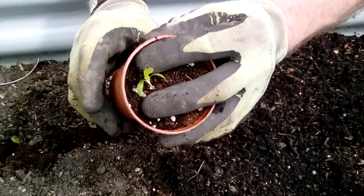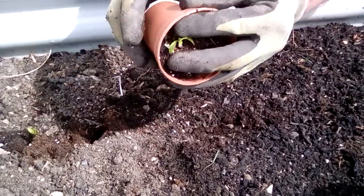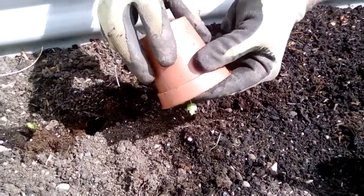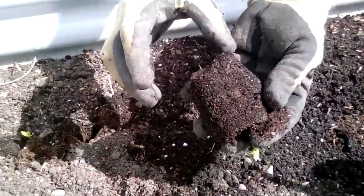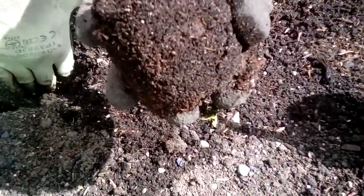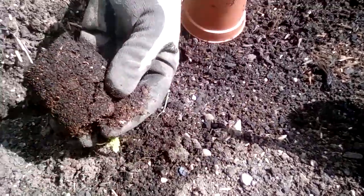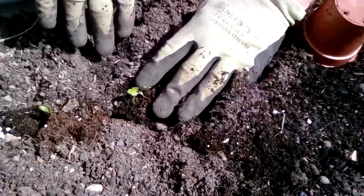Actually, I've forgotten to check. I've no idea. You've not read the instructions? I did, but that was when I planted them at first and I've forgotten about the spacing and all the rest of it. So what I'm going to do is just, oh look, see, not too bad. Right, so I'm just going to gently pop that in there. Quite pleased with that.